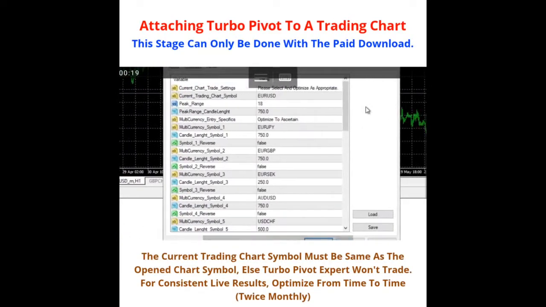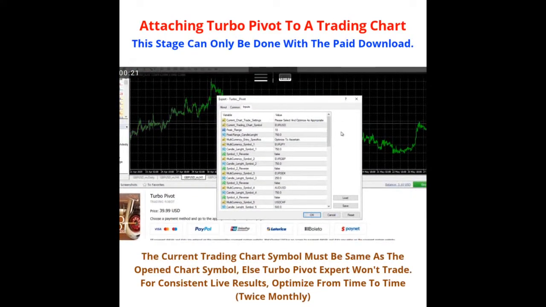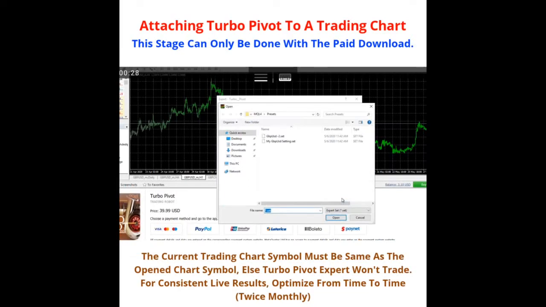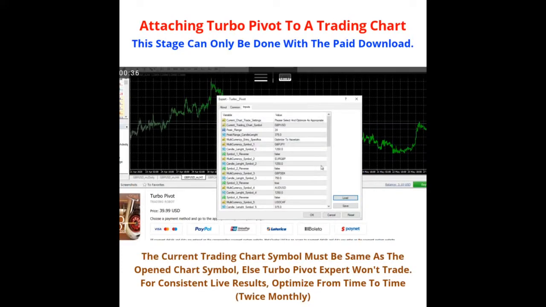You want to attach it to a chart, the GBP USD chart, which is already opened. Now these are the settings that come by default. The settings that come by default cannot be used for trading. You have to optimize your settings as we have shown you. Take note of that.